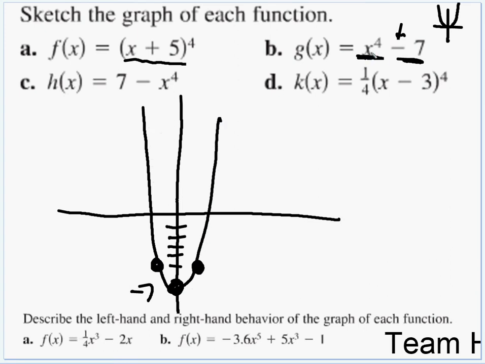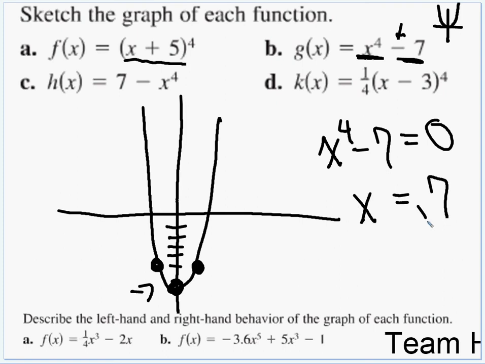I guess we could find the x-intercepts by setting that to 0. So we would add 7 and take the fourth root. The fourth root of 7, that's just a little bit more than 1. So we could say our x-intercept is between 1 and 2. Without a calculator, we can't get an even better estimate, but we do know the fourth root of 7 has to be between 1 and 2. And it would be the same thing, a negative reflection over here. Between -1 and -2, we would have another x-intercept.